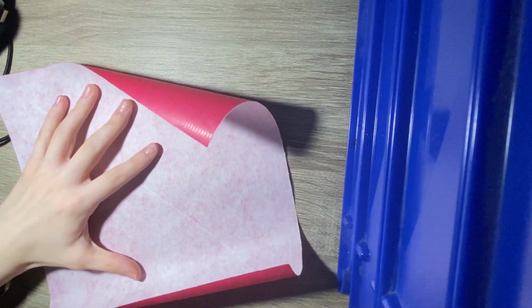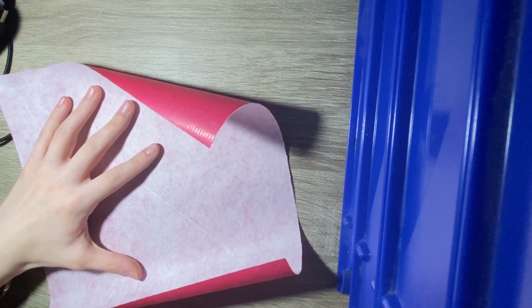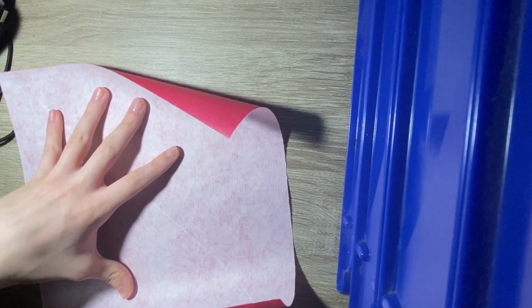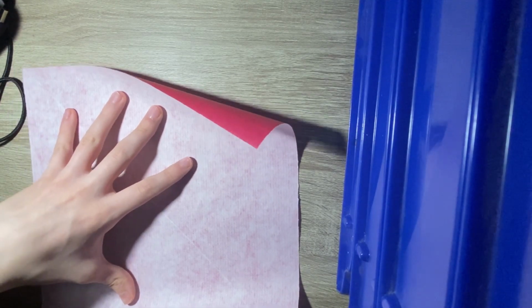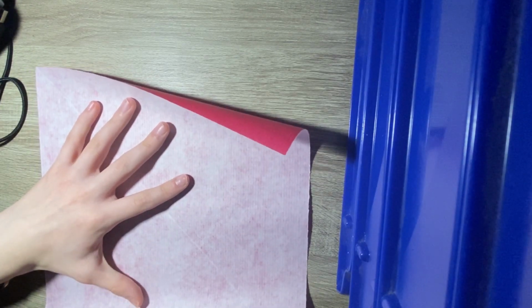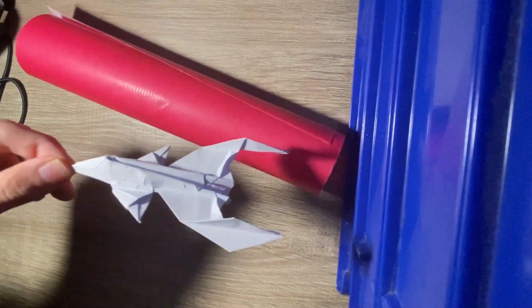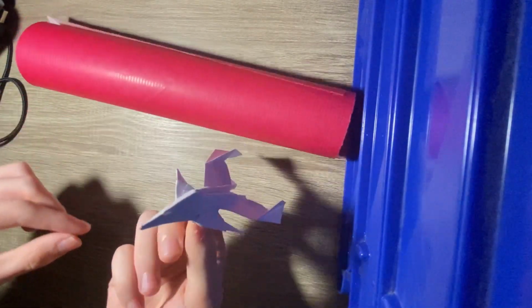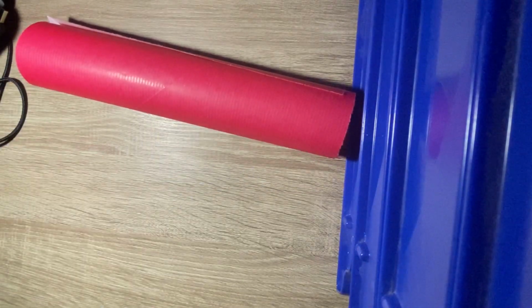For a flight model, I suggest you use a very thin sheet of paper, probably like Kami or some origami paper. I don't suggest any paper because it's very hard to balance, and it gets very thick at the end. It's pretty compact, so printer paper isn't really the best for this model, but it's definitely possible. I've done it, as you can see here with printer paper. It's very thick here, but it's definitely possible, as long as you have some shaping skills and make the model as precise as you can.